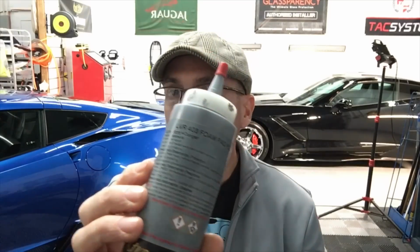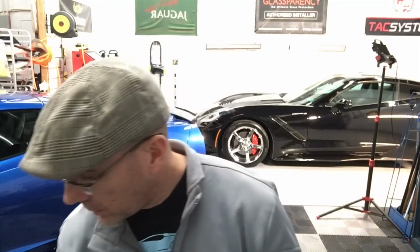LV403 is what you could use after your correction to remove any of the haze and the swirl marks from that correction. It will also lay down a nice layer of acrylic, which fills in the pores of the clear coat and is an excellent foundation layer for protection. If you say you have some experience with a coating, then lay down a coating on top of that.